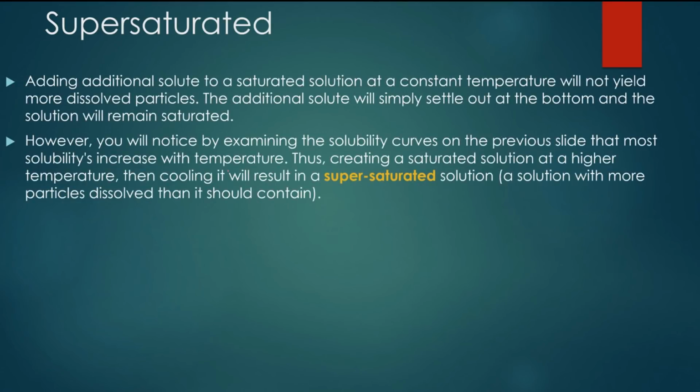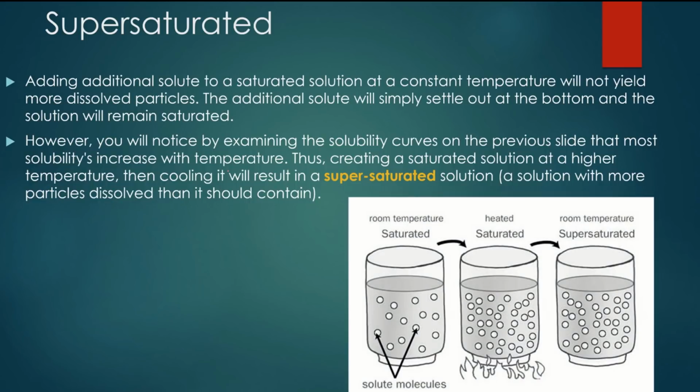Now again, making a supersaturated solution is not as easy as it sounds. You can't just add 40 grams of salt to 100 grams of water at 30 degrees. 5 of those grams would just fall right out. There are 2 ways you can go about doing it. First, you can warm the water up.